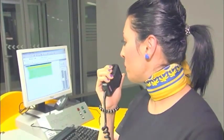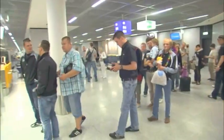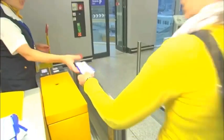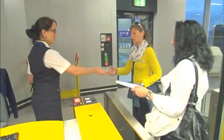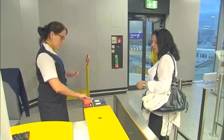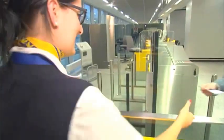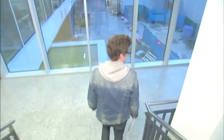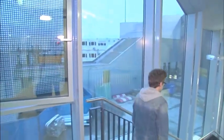Your aircraft is on the apron position. Buses will take you to your aircraft. Since the passengers are brought to the plane by a bus and can't just run onto the aerobridge, no preferred seat rows are allotted for the bus. Hopefully all the checked-in passengers have gathered at the gate on time. Hello. Good morning. Have a nice flight. Thank you. In order to take the 250 passengers to the aircraft, 3 buses are needed.